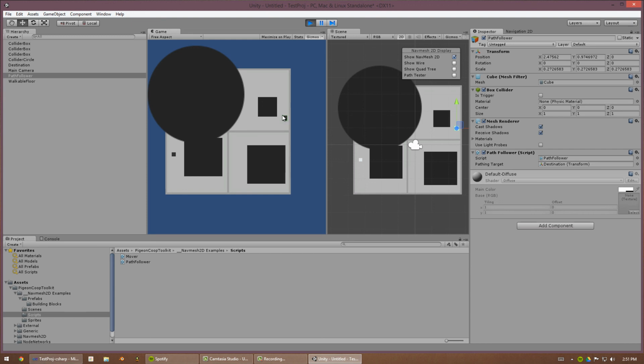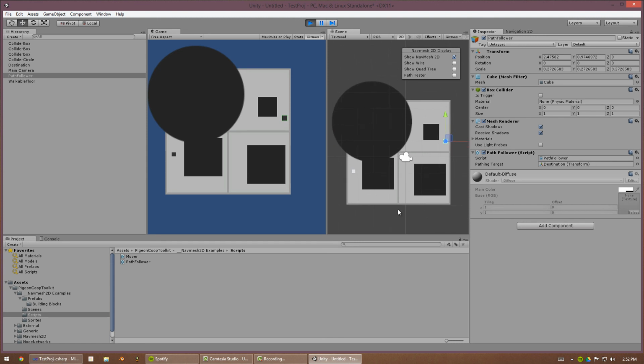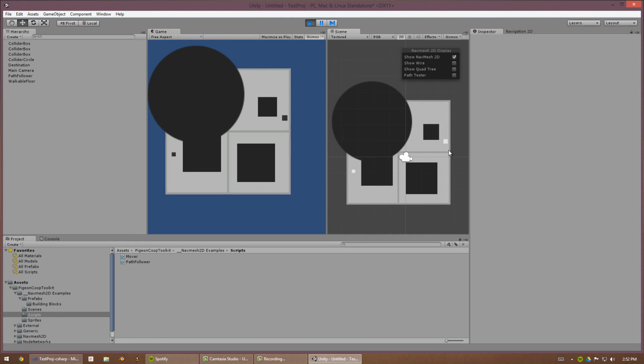But you might be able to avoid it depending on what you guys are doing, right? For example, if he's moving really, really fast and he overshoots the target, he'll be able to see that rather than going back to the previous point, he could just keep continuing along the path. Anyway, that's all there is to it, and I hope it helped out. It's very good for small projects. Very easy to get stuck into, very easy to use.